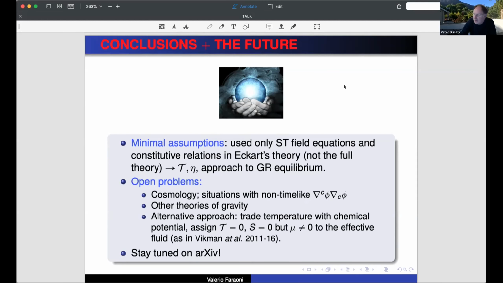Yeah. Then the question: could this in any way be used to shed some light on the gravitational entropy problem? In general? Good question. The problem here is that you have to make some extra assumptions from Eckert's theory to write down an entropy. You can write down the entropy density of a fluid, right? So you could use that expression to write down the entropy of this effective fluid. But I'm not sure how to trust it, because keep in mind that the entropy is not conserved in this case. It can decrease because this fluid is coupled explicitly to the curvature. So statements about the entropy are not so clear.